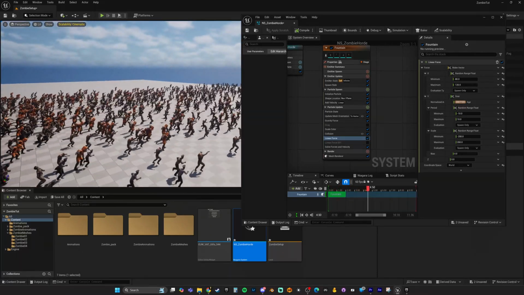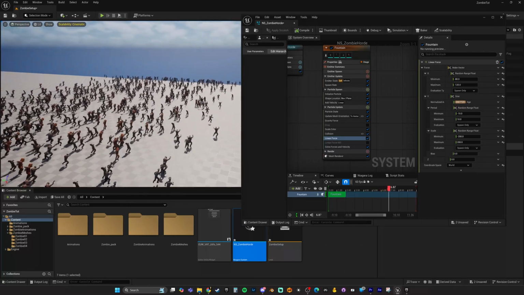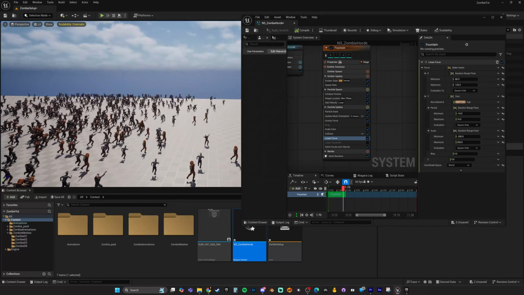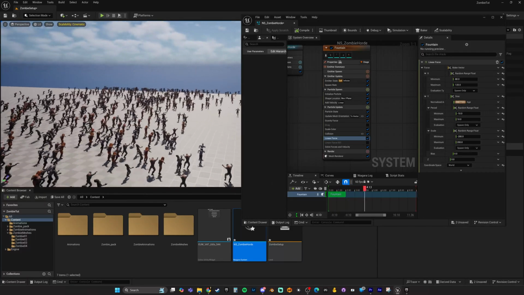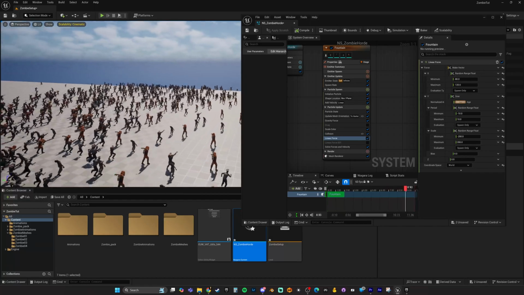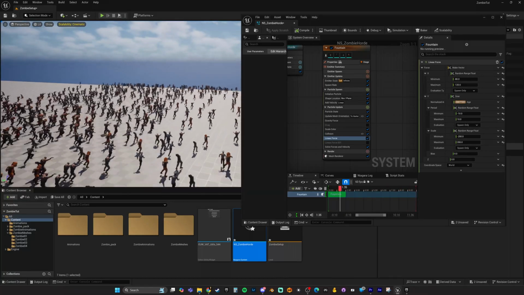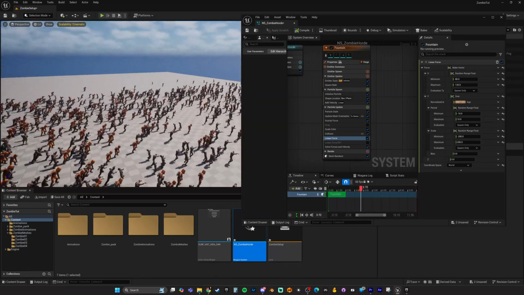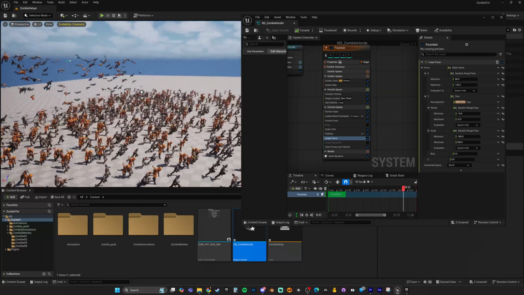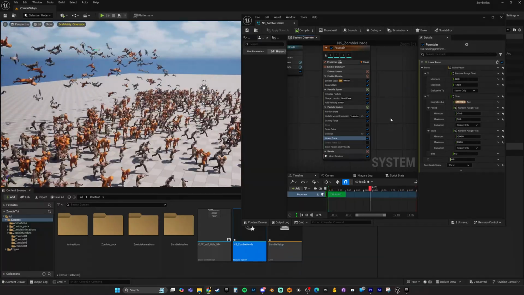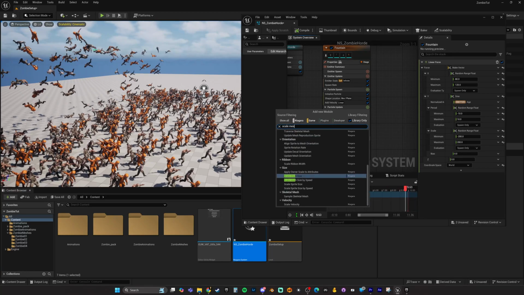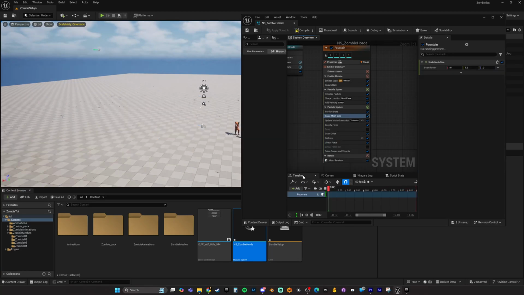But if you're looking at it from afar, which is how I recommend actually using this, if any zombies get stuck on something for a while, rather than just disappearing, they will scale down to 0 and just kind of ease out. It just helps with not drawing your eye to that effect. So let's just do that really quickly here. In the particle update, we'll add a scale mesh size.